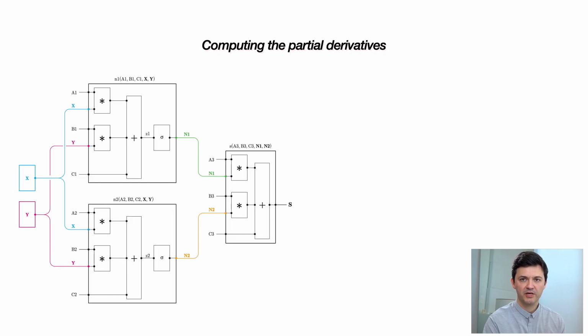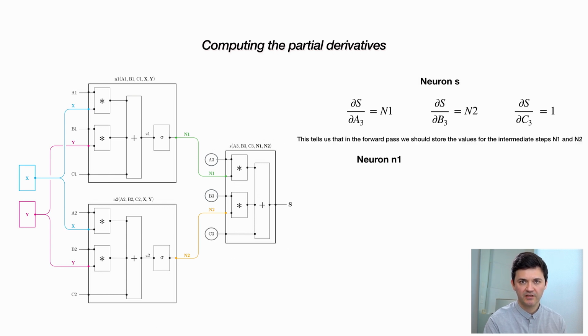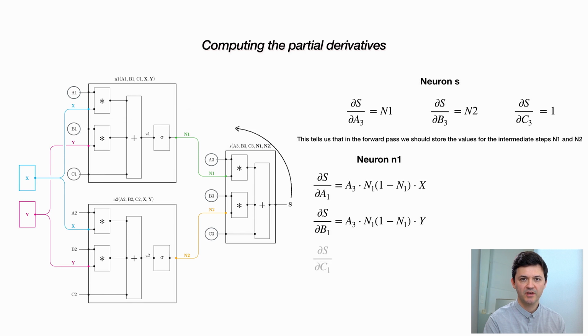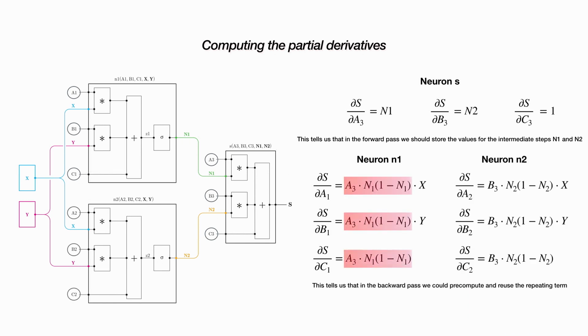To compute the backward pass in this particular case, we need to compute partial derivatives in terms of 9 variables, from A1 to C3. We did this last time, so there is no point in repeating the procedure. What we have learned is that we should always start from the end, because if we start from the end, we can capture certain terms that are repeating throughout the network, and then we can reuse them. In this case, 2 essential steps are computing the partial derivatives of the output in terms of Z1 and Z2. These are 2 sums. If you have these terms, then calculating the partials of the weights and biases becomes a very trivial task to do.